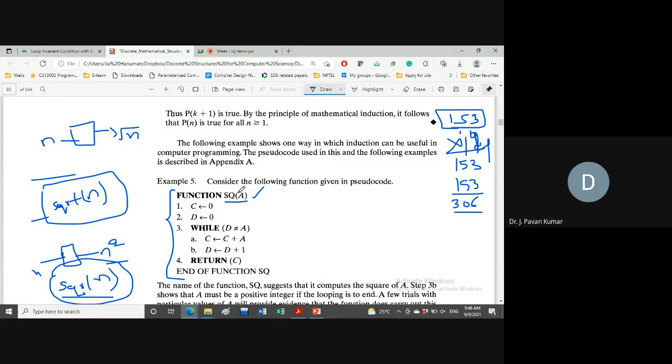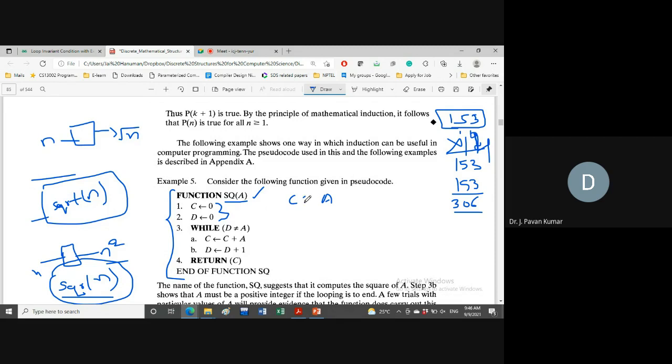For that we are initializing two variables, c and d, with 0, and d is the counter. Until d becomes a, we have to repeat. What we repeat is that every time we add a to the sum. Let us say the sum is c.